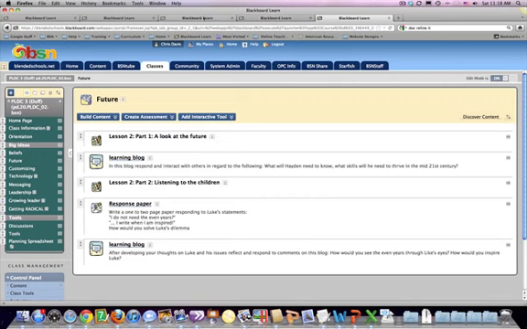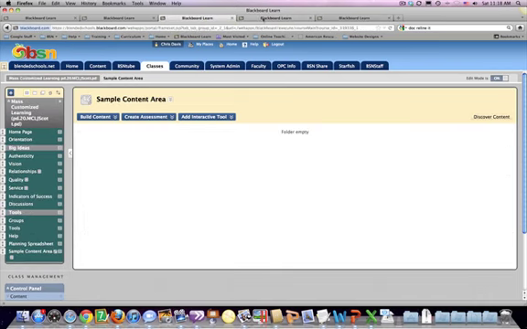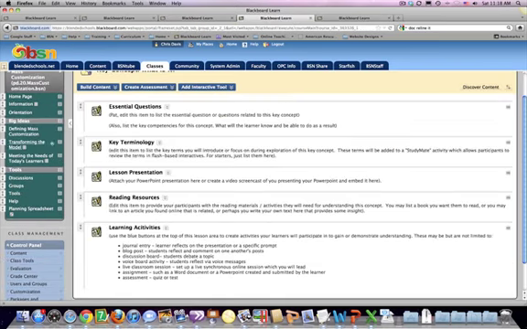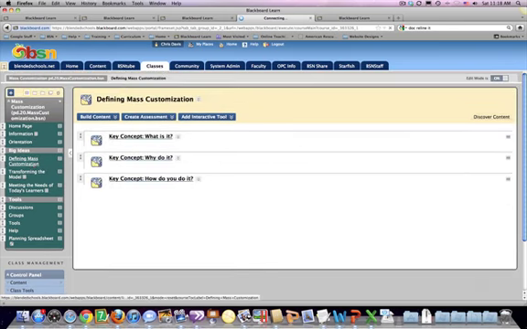So in Pat's example, the big idea that he started working on is defining mass customization. So by March 15th, Pat should finish developing the lessons that define mass customization and let people explore why to do it and how to do it.